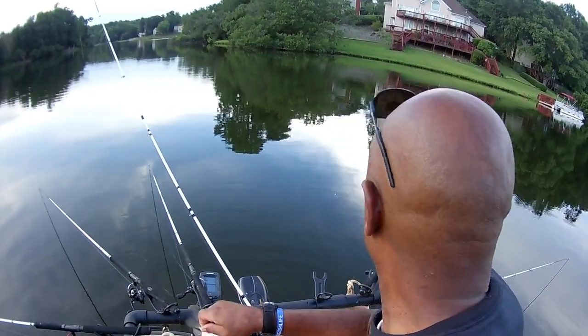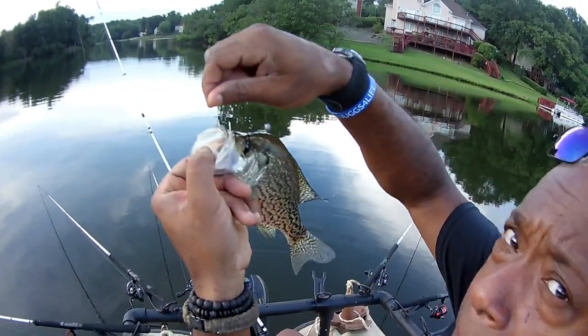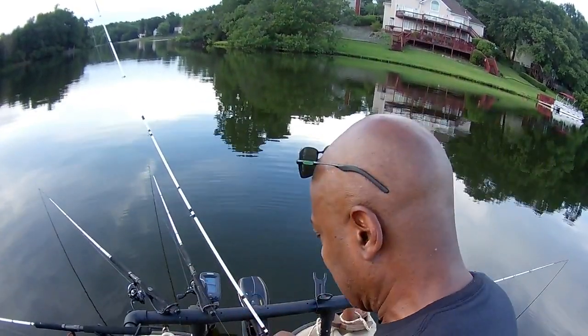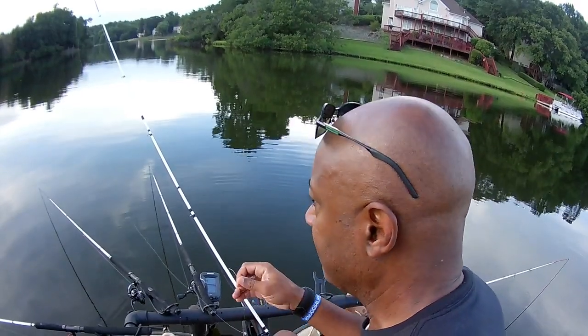Look at that bad boy. Look at it, right in the roof of the mouth. That bad boy ain't even coming out. I've got to get some pliers to get this bad boy out. There we go.